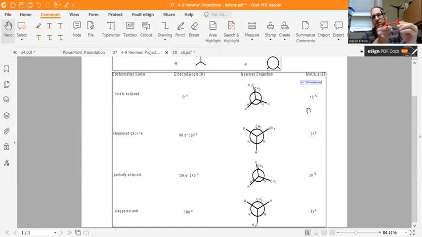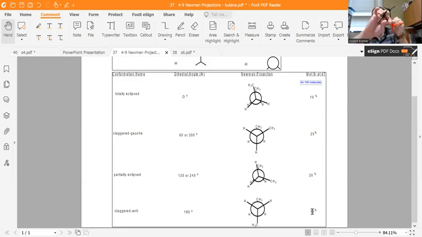But molecules will exist in certain shapes, and this shape here is the most unstable. This shape I'm showing you now is totally eclipsed. And here is the anti conformation, the most stable conformation. One methyl is up, the other methyl is down. Anti conformation, staggered anti. 45 of 100 molecules will exist in this shape.